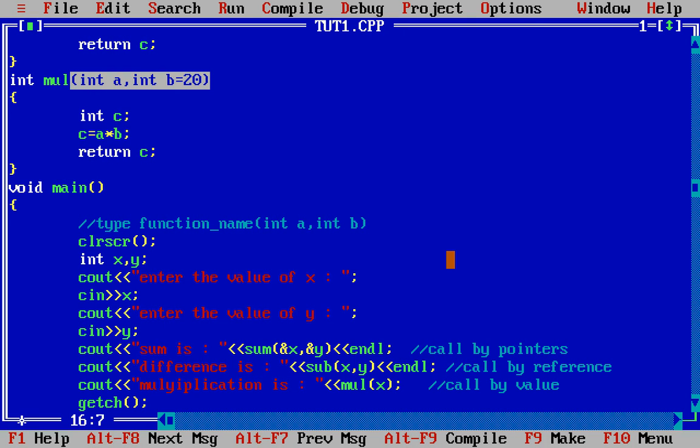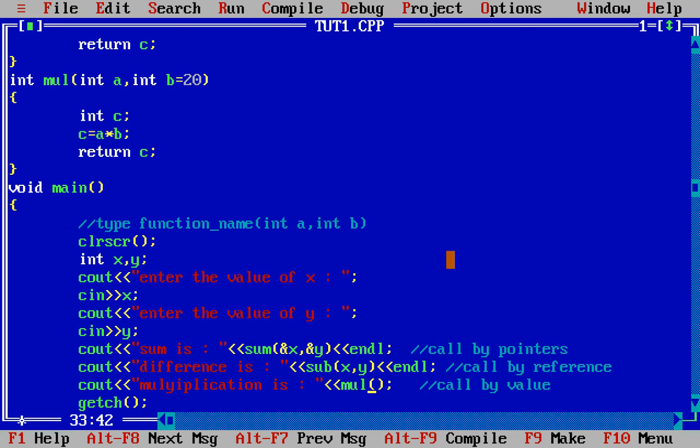But why did this happen? Actually, in the call by value process, we have to pass the values for as many parameters as there are in the function. But here b is defined as 20 by default, so if I don't pass its value, then y is automatically 20. So I don't need to pass the value of y, because just a's value is passed and b's value is taken from b equal to 20.